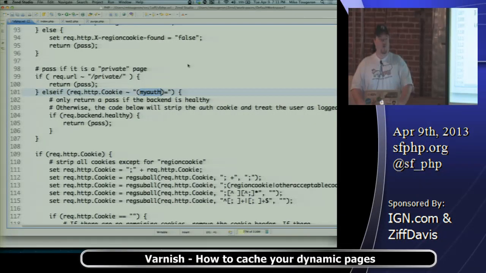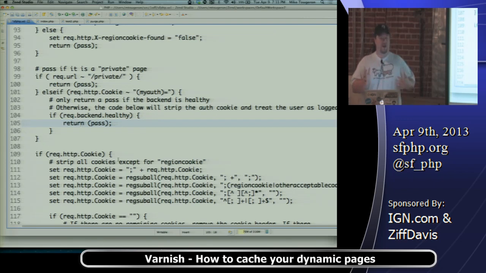But one thing you don't want to have happen, if you are doing this sort of pass hack for logged in user stuff, or even if you're doing an ESI for user data, is that if your backends are down, you still want to serve up a page to that user. It just may not be customized to them. So do a check. If the backend is healthy, okay, do that. But if the backend's not healthy, strip out those cookies.